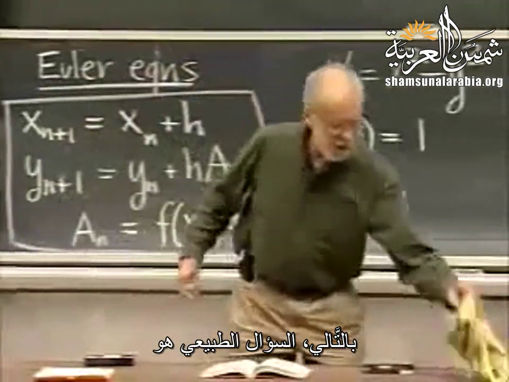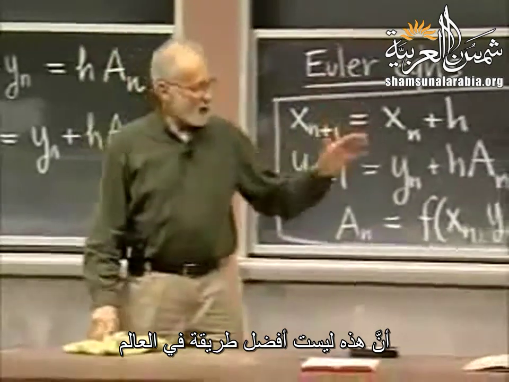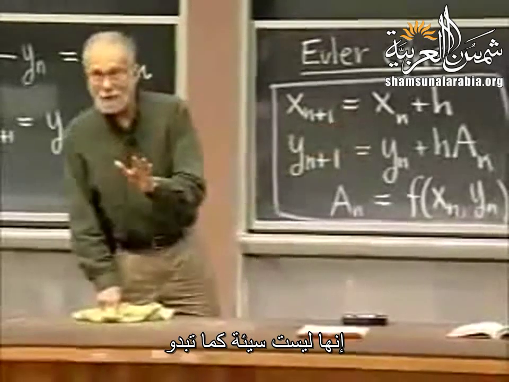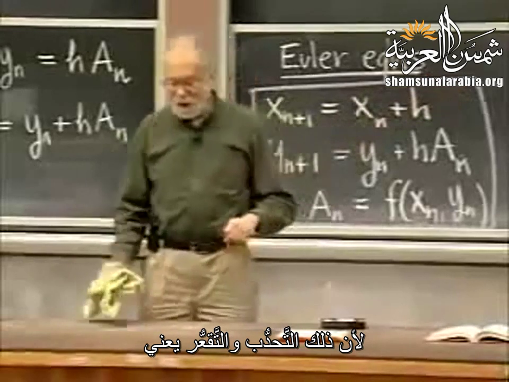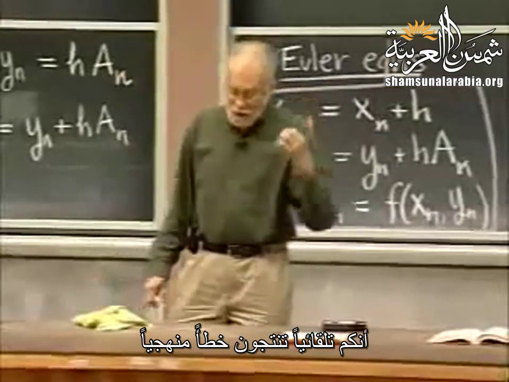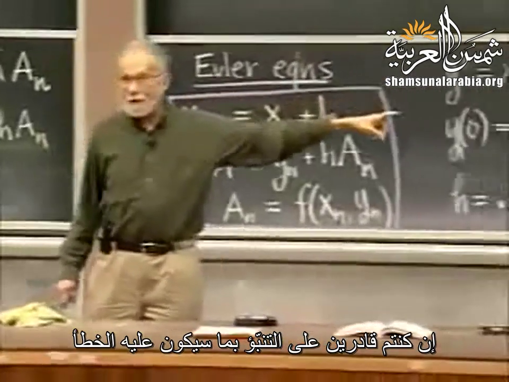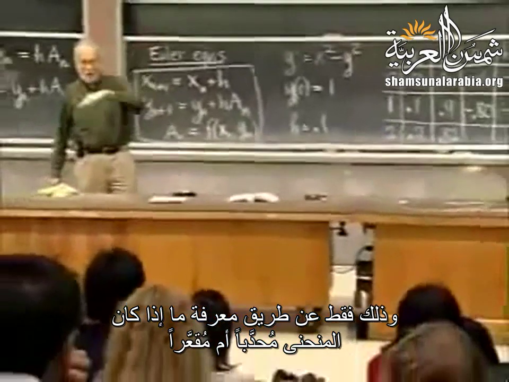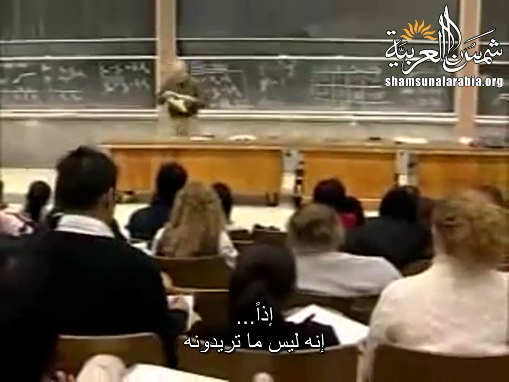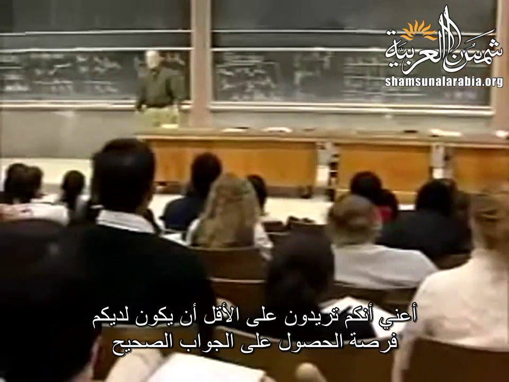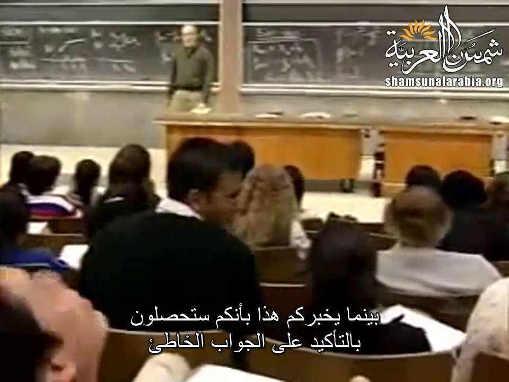The question then is, naturally, this is not the world's best method. It's not as bad as it seems. It's not the world's best method because that convexity and concavity means that you're automatically introducing a systematic error. If you can predict which way the error is going to be by just knowing whether the curve is convex or concave, then it's not what you want. I mean, you want to at least have a chance of getting the right answer, whereas this is telling you you're definitely going to get the wrong answer.